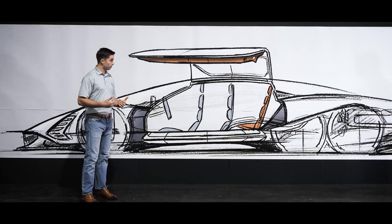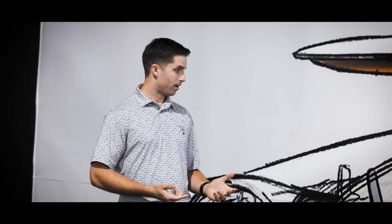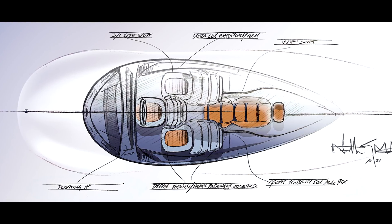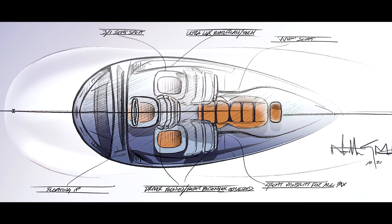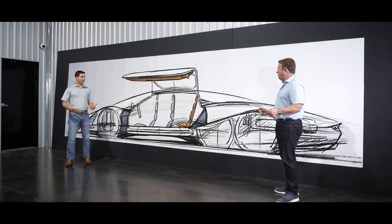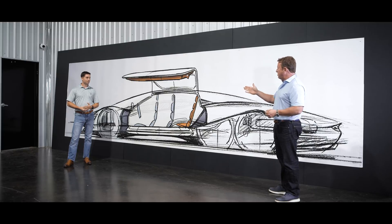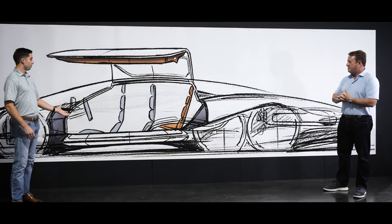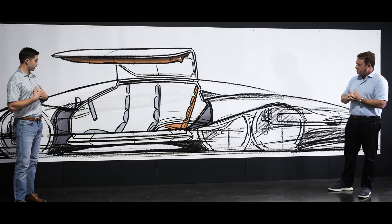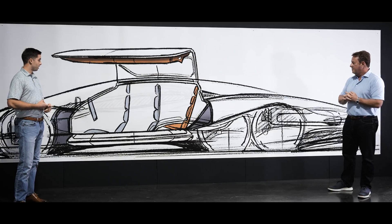This car is kind of an inside-out car in many ways, because we had the package — and again, you could only do it with EV — but with the diamond setup, you get the optimal driving position, which is amazing. Then each passenger flanking the driver has endless leg room, which is also amazing. And then to have the fourth passenger in the back in this ultimate luxurious — you've got Captain Kirk back there in the captain's chair. This really will be the first car that I know of where it's a car you absolutely want to drive, but you definitely want to be driven in it.